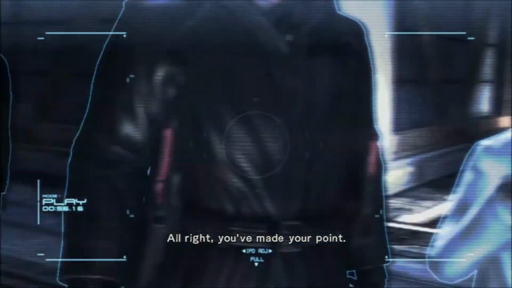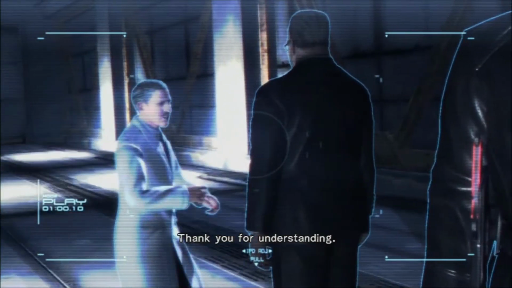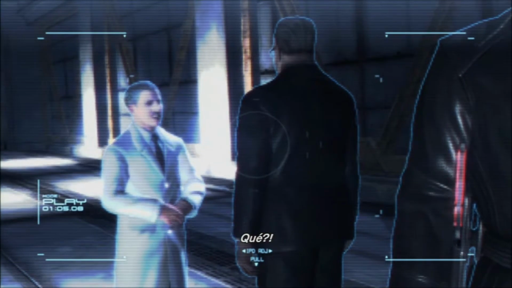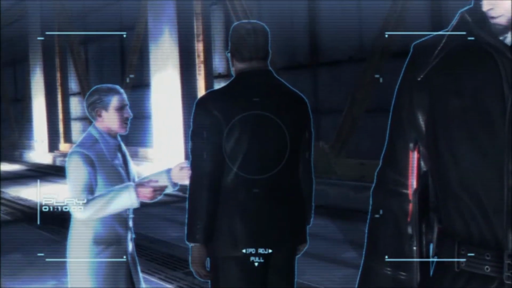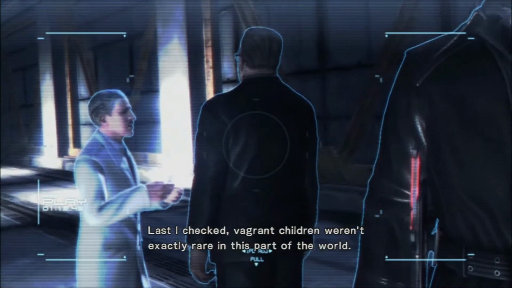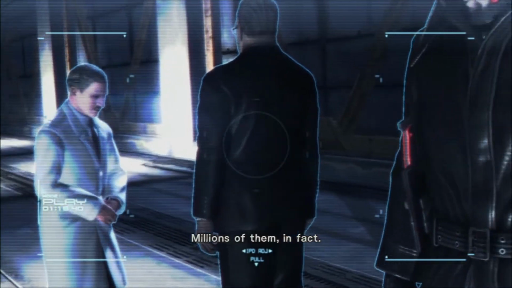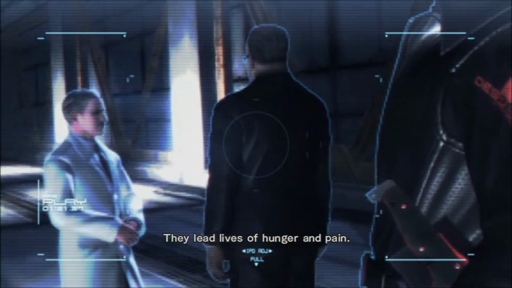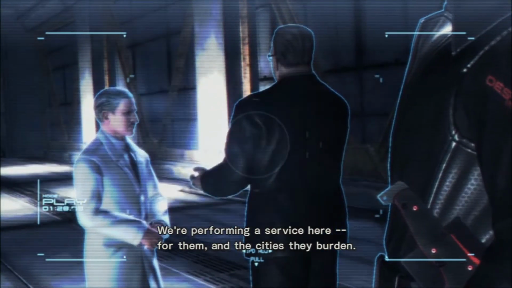All right. Make your point. Oh, thank you for understanding. Send what you have now. I'll destroy any unharvested inventory. Okay? But have you any idea what they cost? Last I checked, children weren't exactly rare in that part of the world. Millions of them, in fact. You can get more once we set up a new lab. They lead lives of hunger and pain. We're performing a service here for them and the cities they burden.